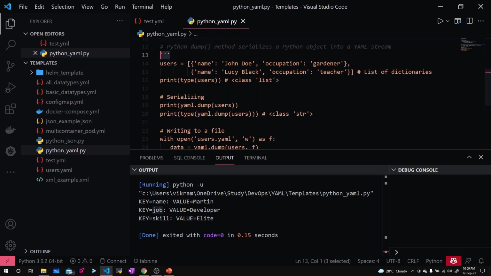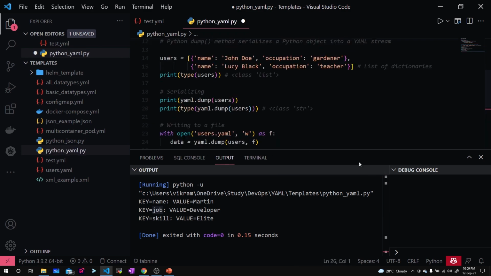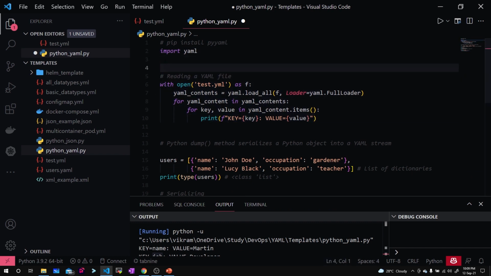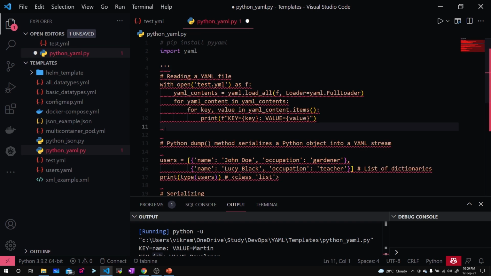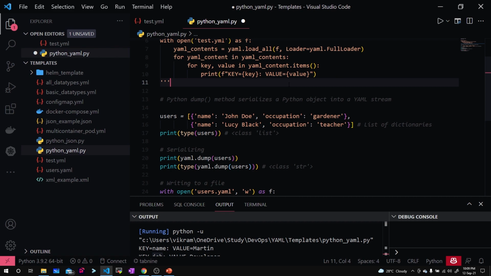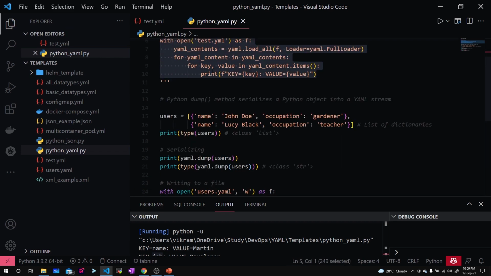Now let's move back to the other part. It is writing a YAML file. So for writing the YAML file, I don't have to read it. So what I'll do, I'll comment it out using three quotes. The three quotes starting and closing over here, this complete part becomes a string. That means that all the Python instructions inside will not be executed.